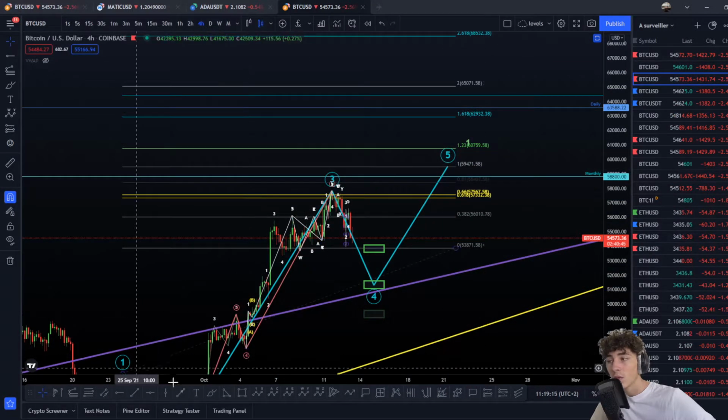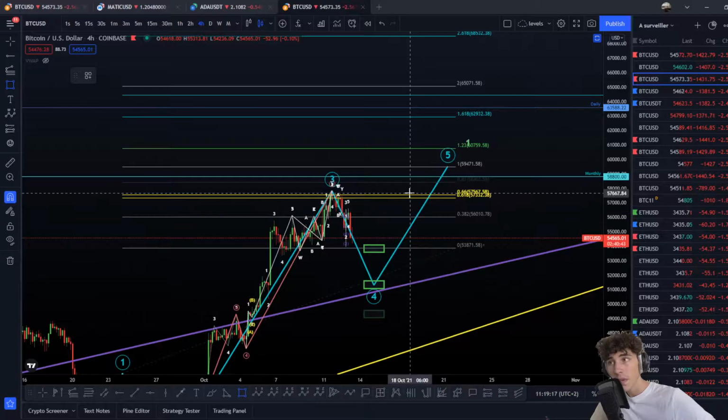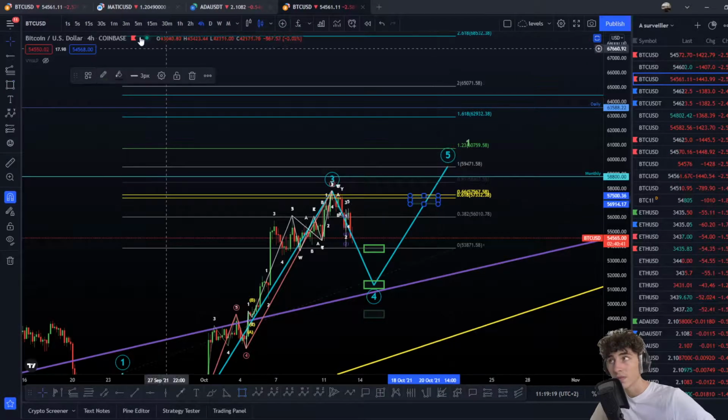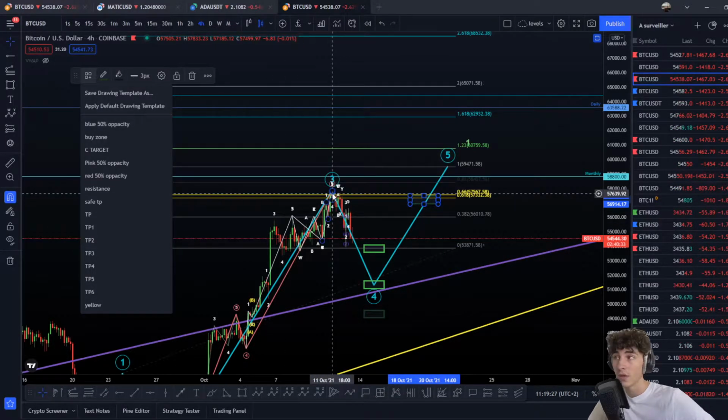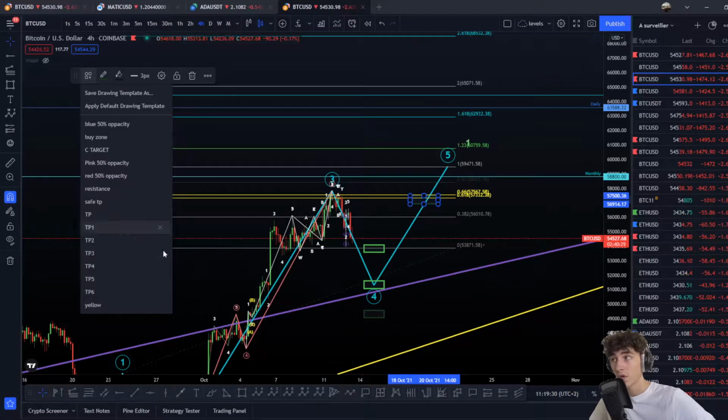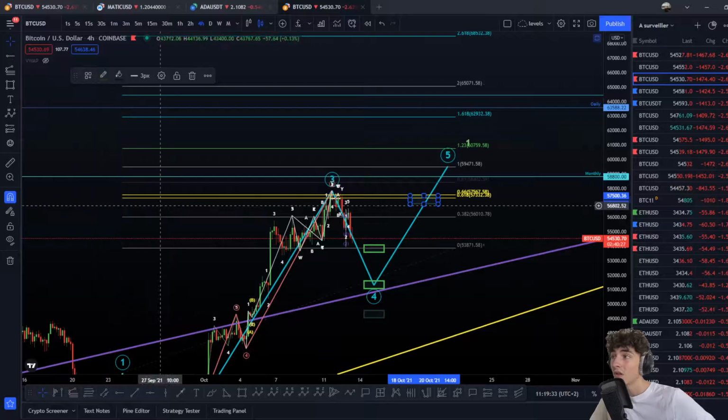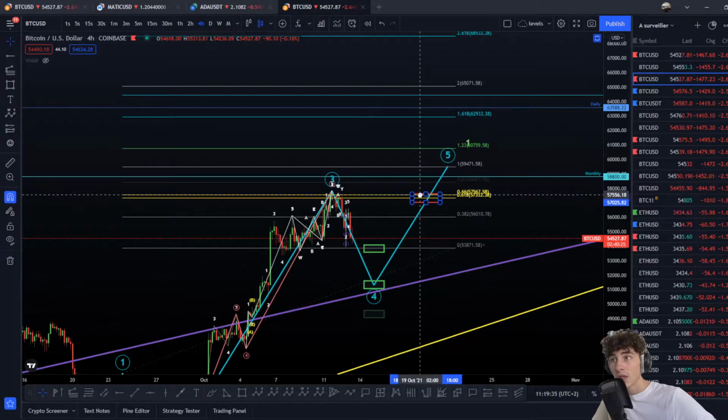The most common one is 100%, by the way. First target 61.8, so that's not really common to do, and it's more like a safe take profit because we have low chance to start on this one, and it will be a double top, and a double top in Elliott wave is not common at all, okay? So you have to know that, and more so on a bigger time frame it's not really common to do that, okay? So that will be the first possible start.